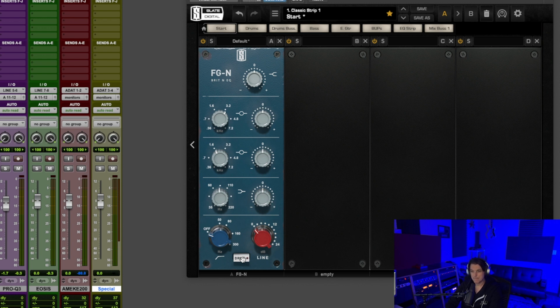Number one, it sounds amazing on guitars. I definitely love to use it on guitars, but also any lead instrument that I want to get more attention, that I want to pop out of the mix more, that I want to sound more exciting. I'm using this number one for lead instruments that I want to pop out. Let me show you the two EQ frequencies that I prefer and that I use the most on this.